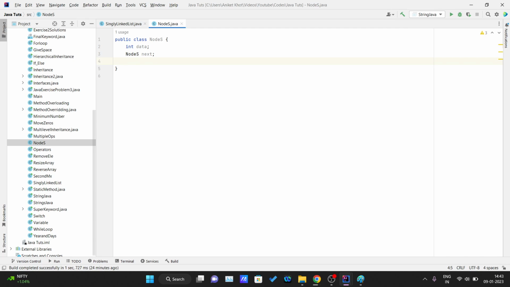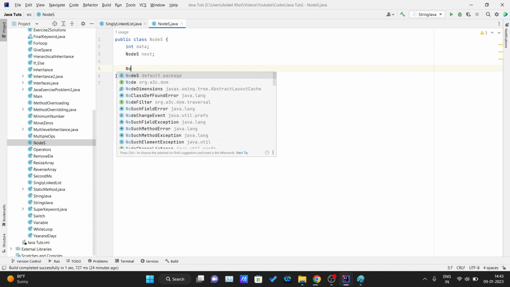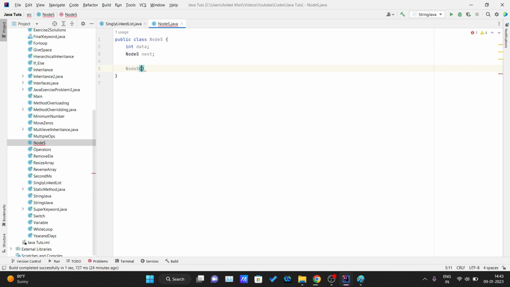Now, whenever this node is getting created, we want the values that the user has given to be assigned to these two variables. So for that we need one constructor, and I will write one constructor of NodeS.